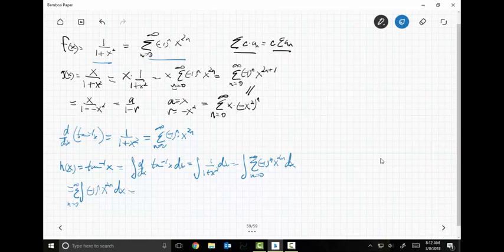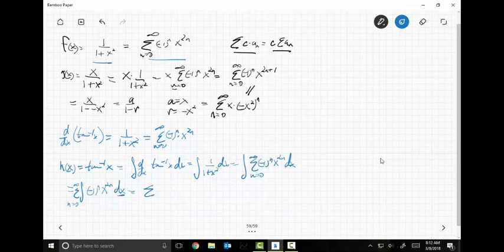Now, don't be afraid of the negative 1 to the n. Remember, that's an x. This is where it can get confusing. You've got to keep your brain straight as far as dealing with n's or dealing with x's. As far as the integral is concerned, x is the variable, n is the constant. As far as the sum is concerned, n is the variable, and x is the constant. So that can get a little bit confusing, but it just takes a little bit of practice.